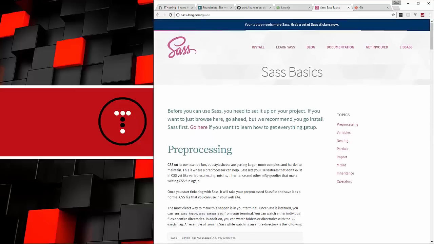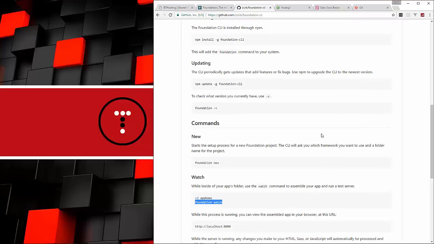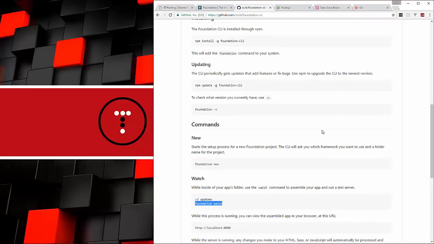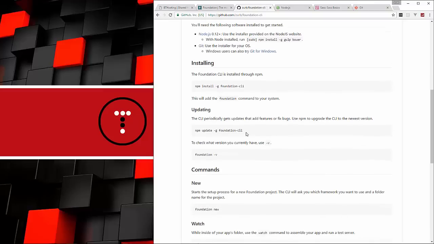So we will be using Sass, but we're not going to have to really manage it because foundation-cli will do that for us. All right, so don't get overwhelmed if you've never used the command line before, because we're just using a couple basic commands. Now, in order to install the CLI, you do need Node.js installed, because we have to use npm. npm is part of Node.js.